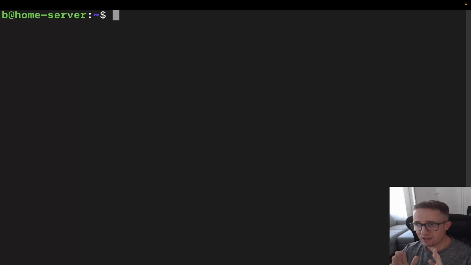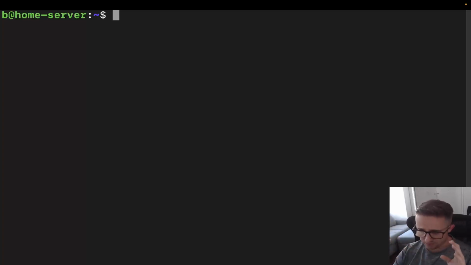But one of the other things, like I said, that I was curious about is that Network Manager is going to work alongside systemd to be able to set up and manage your networking connections.